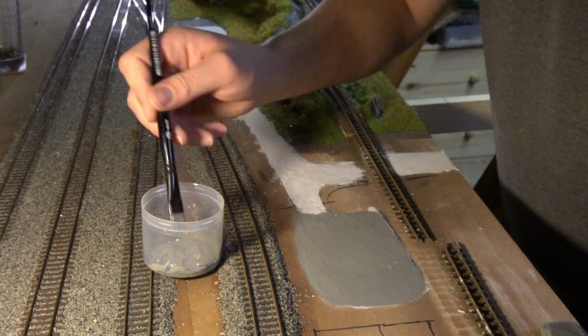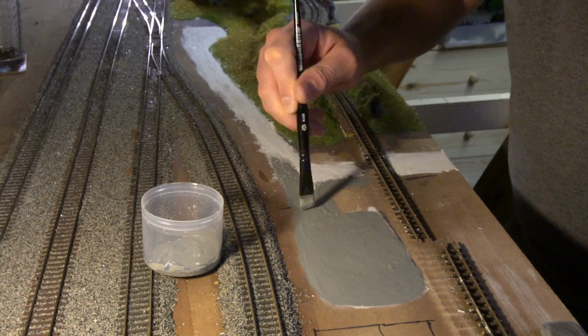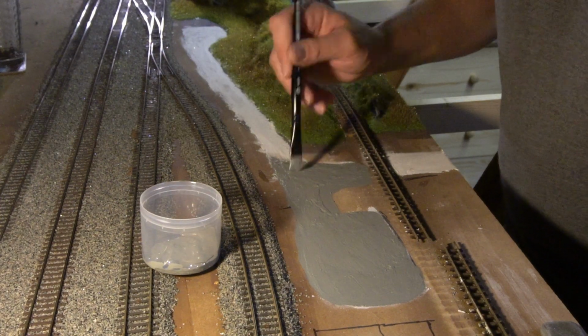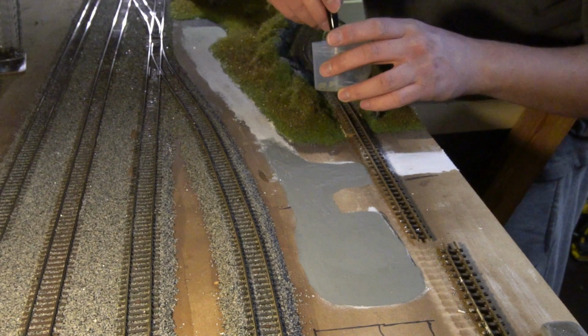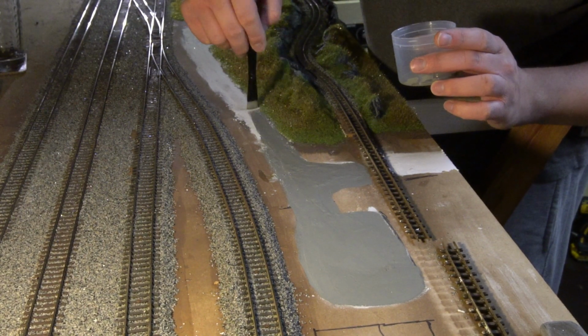Later on I could probably come back and do some weathering and put some lines on where cars have been driving, a bit of oil spots in places where cars have been leaking. I've got some dodgy gaskets. And yeah, it's quite satisfying. I'm looking forward to doing more roads on the railway.